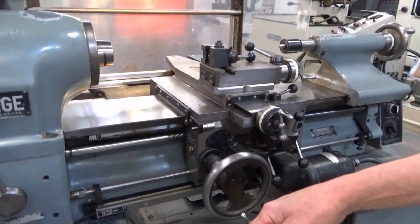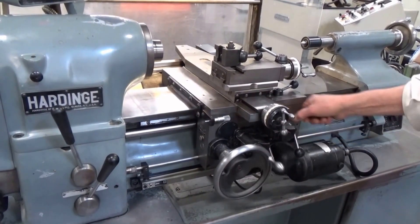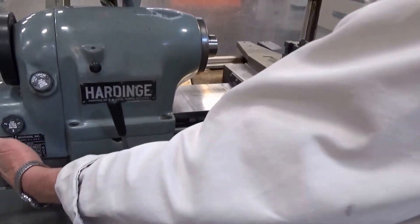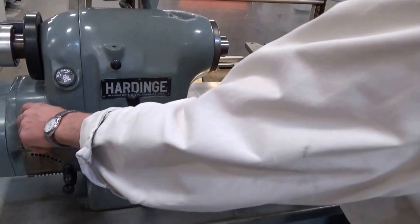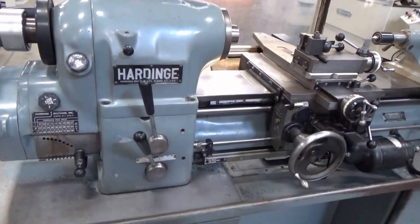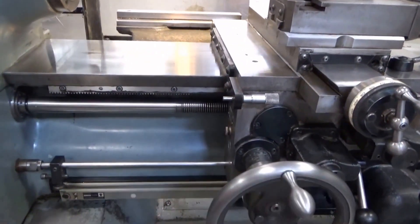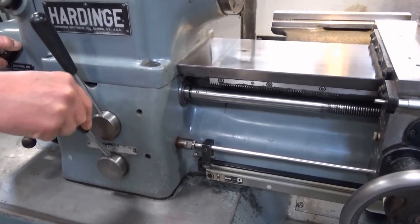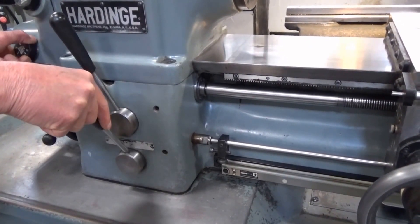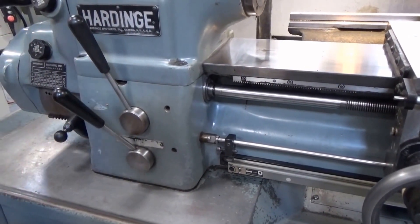Just to go through the same thing at high speed — same thing, we're cutting a fast thread now. But anyhow, that all works good. Back to low. This is the whole threading package — I won't go through all nine stations, but threading works fine. We can try the speeds right here. There's the next speed. I can go through two of them on the fly — you'll be able to see them. There are three speeds of feeding — this one's the fast one, I have to kind of watch this one. There's three — that's the highest one. And we can slow it down to this side, and then one more is midstream right here. That's mid — so that's all it has.